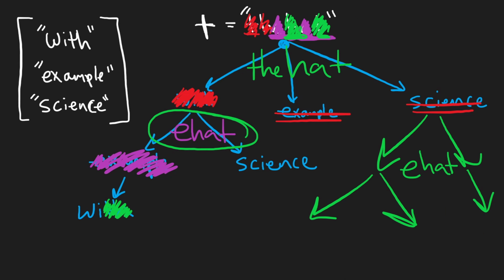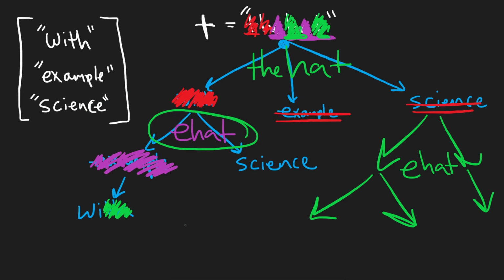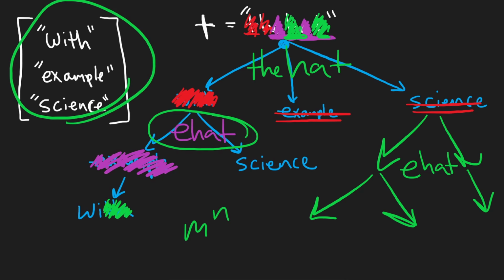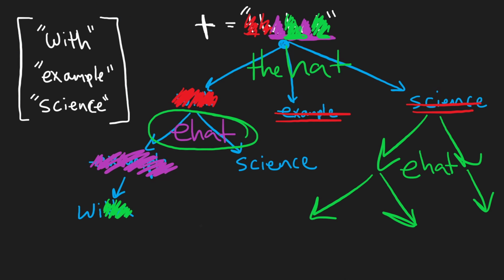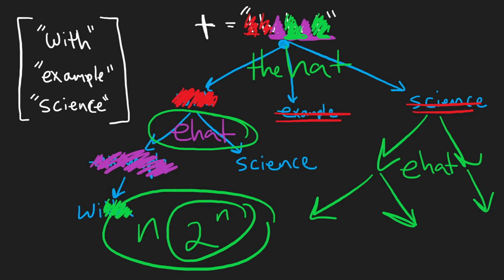And as I mentioned before, what's the total? It's true that this entire tree, in theory, could have been really complex. It could have been m to the power of n, where m is the number of stickers. But now, since we're caching, we know for sure that there's only going to be 2 to the power of n different subsequences of the target string, where n is the size of that target string. So that's what's going to be cached. Now, technically, for each one of these nodes in this tree, we are still going to be running through the entire target string, just like I showed you, right? Since we're exhausting every single sticker, we have to run through the entire target string. So it's actually going to be 2 to the power of n multiplied by n, but that's not so bad compared to m to the power of n. So this is the main idea.